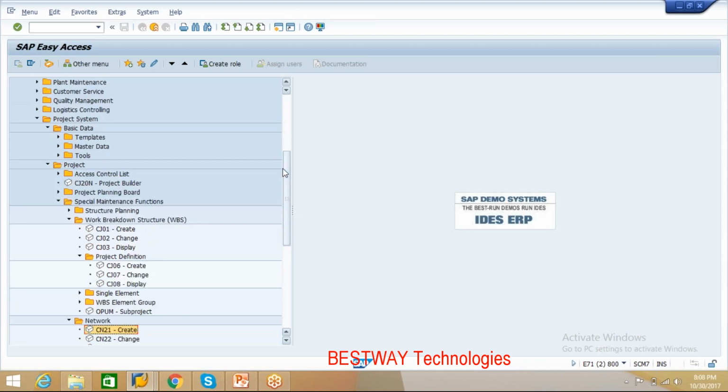CJ20N is more of a master transaction where all the facilities are available. But what we need to understand is why these transaction codes are given. You need to understand how the project department works. If you see the business process for a particular project, there are different responsibilities, right from giving the budget to a particular project or just creating a requirement. So there is a logic. Creation of the project can just be done.